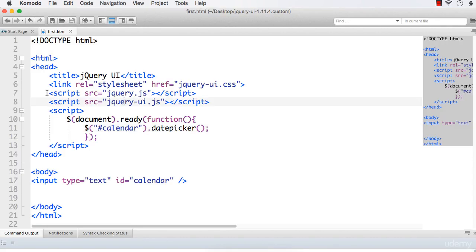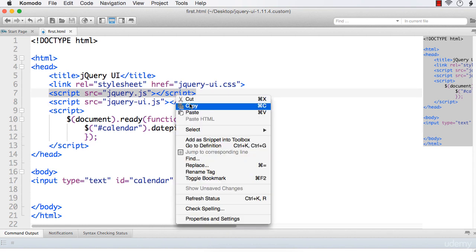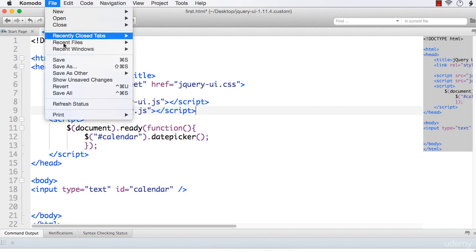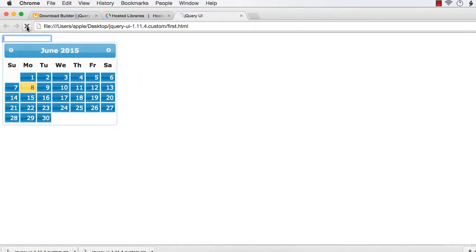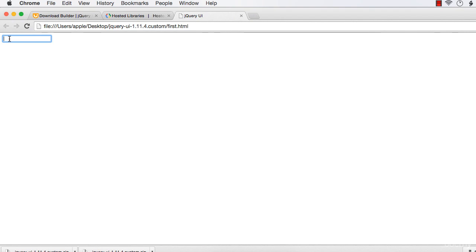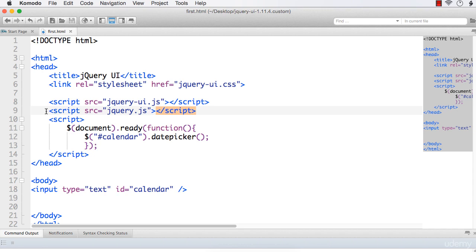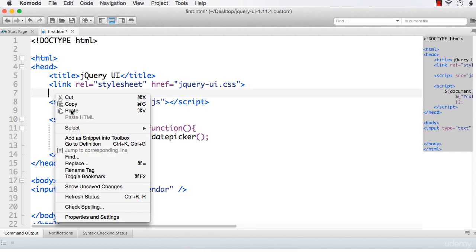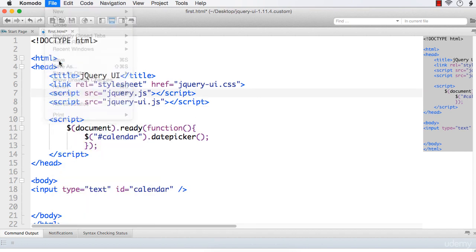Suppose I have already told you that we need to add the jQuery.js reference before jQueryUI.js. Suppose I add it after, what will happen? You will see it. I have removed it and added after jQueryUI.js reference. Let me save the file and we will see whether we are getting the output. Refresh. See, even if I click, I am not getting a calendar as we got before because we have changed the order. So make sure that it is a simple tip. Make sure that you always add the reference to the jQuery file before adding reference to the jQuery UI file.